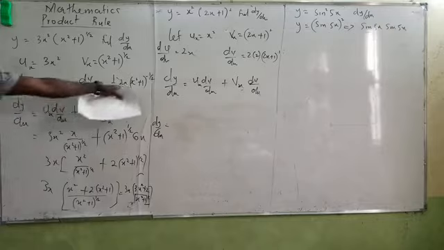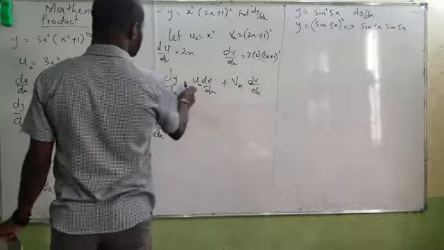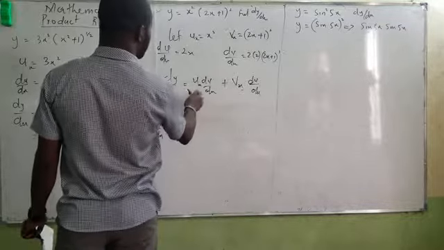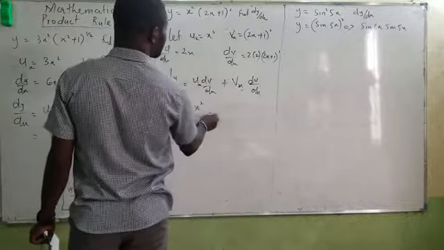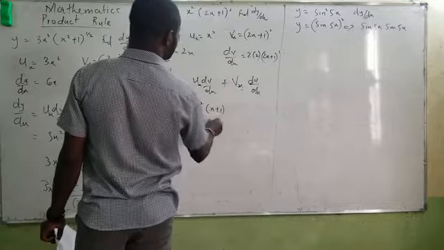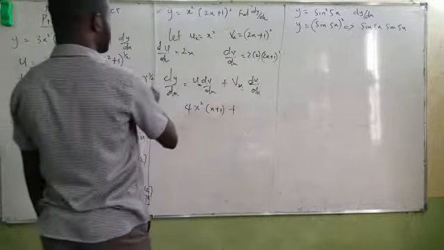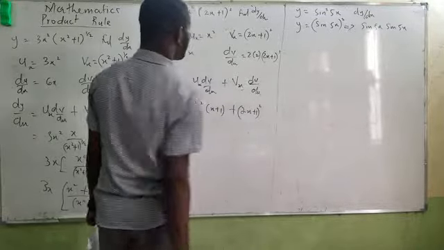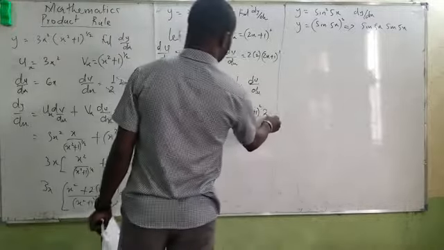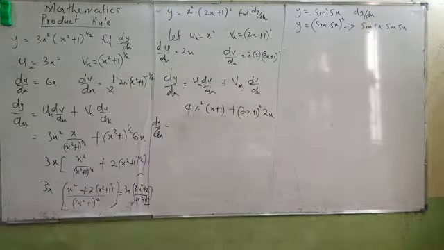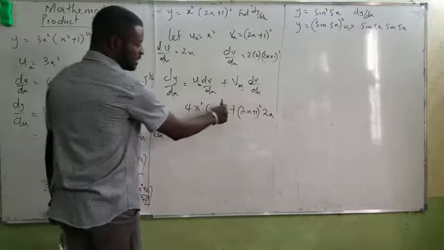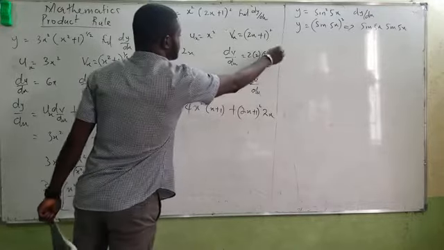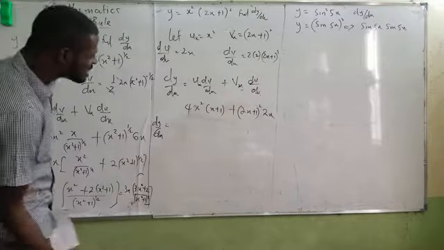Yes, I did. Okay, now what is my u? My u will be x squared, and the v there will be 4 bracket of x plus 1 plus, what is my v? My v is 2x plus 1 squared. What is my du/dx? It is 2. Oh, wow, okay, I think you can see the problem now. The only thing is, there was 2 here before, but now there's no 2 because this is supposed to be 1.